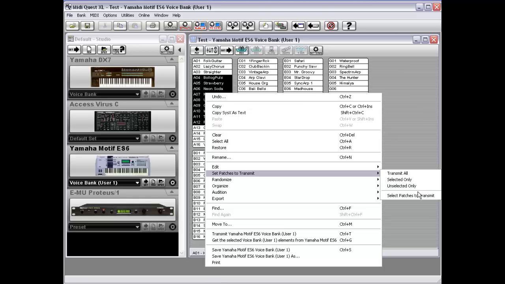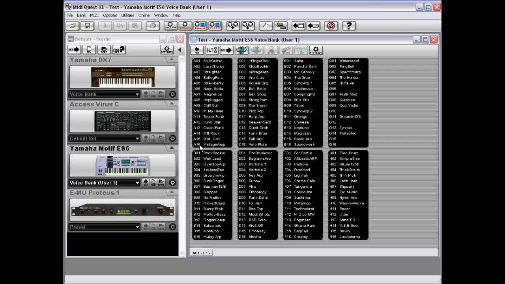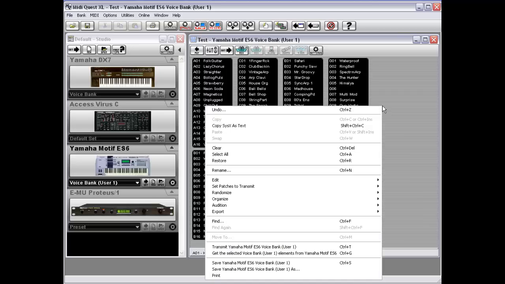And the final option is select patches to transmit. Now, what this does is the inverse. It shows you the patches that are currently selected for a transmit, so you can see what the current state is. Right now, all of them are.